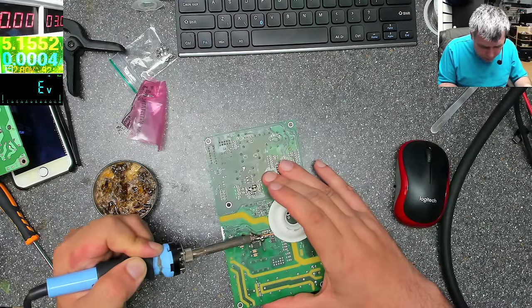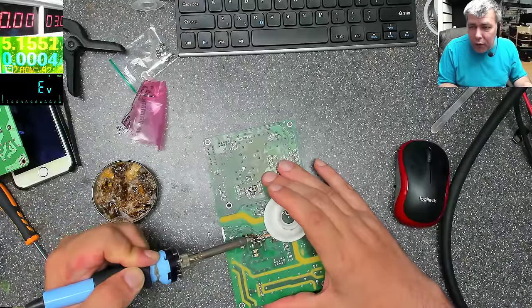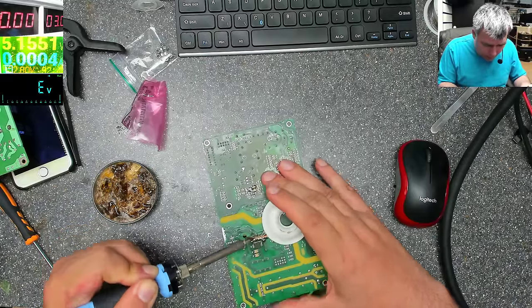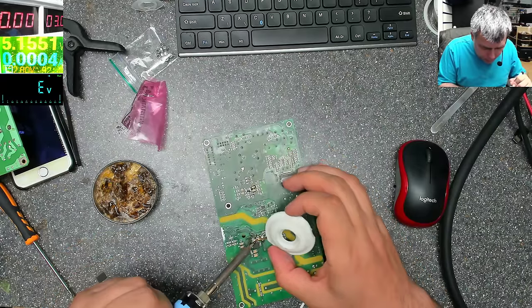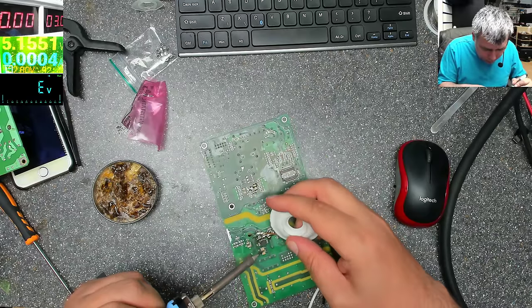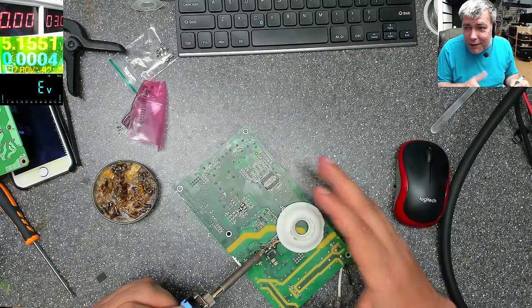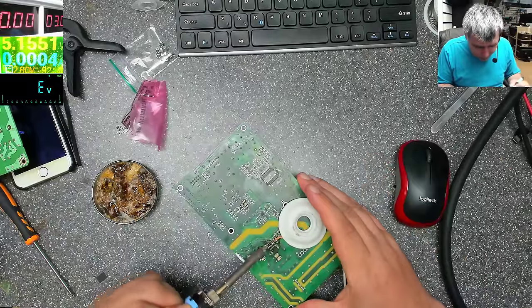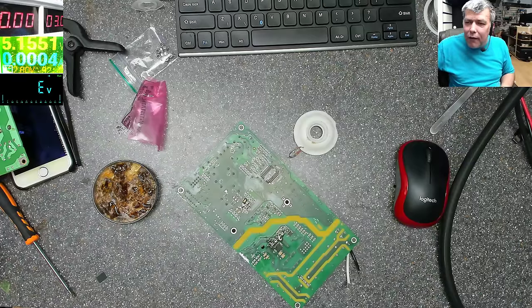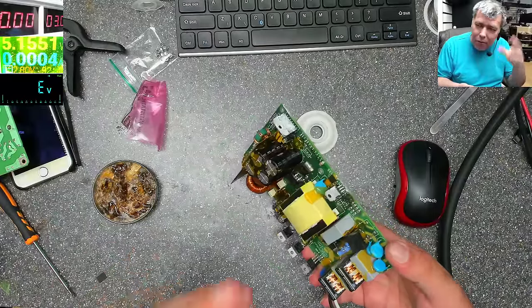So this modification should be like new, like the factory made it, but the factory failed, because that's how this power supply died. First, the output diode failed. Second, the protection of the high voltage circuit failed. On paper, switching power supplies are okay. They are more safe, more energy efficient. Actually, they are cheap, and that's the reason why everyone is using them, not because they are some magic.